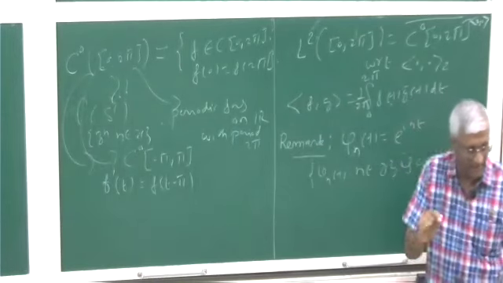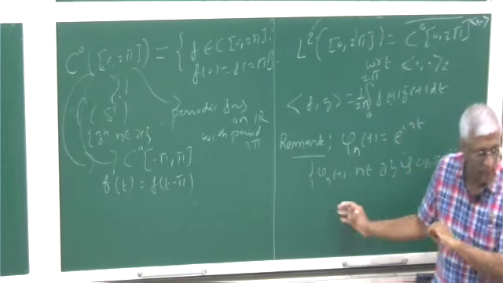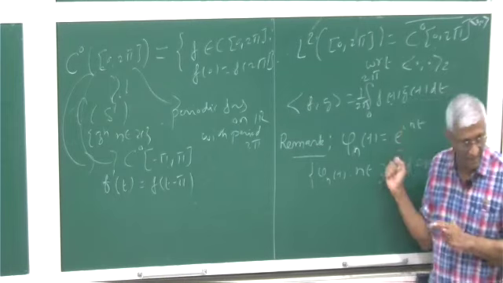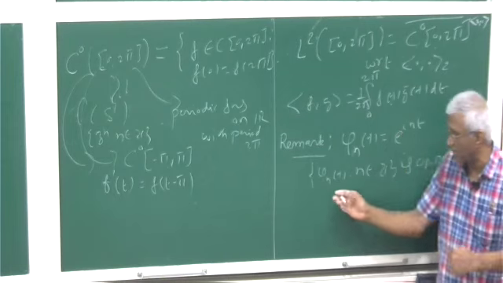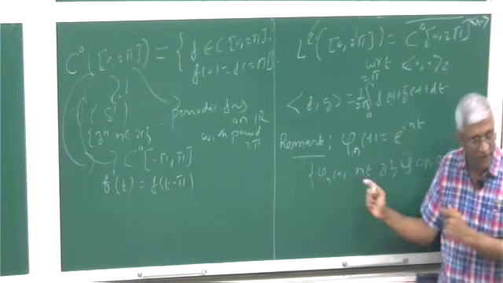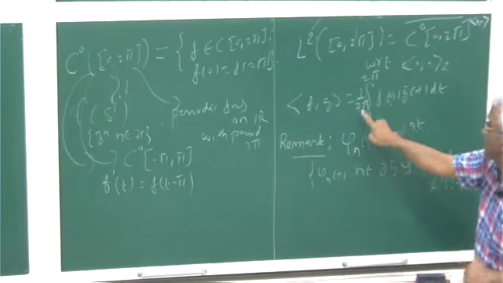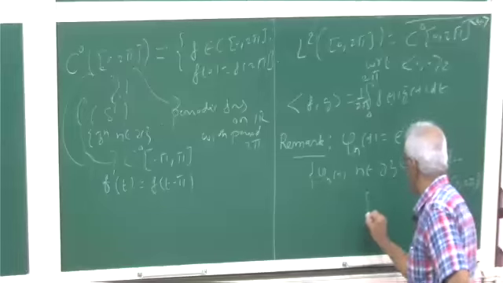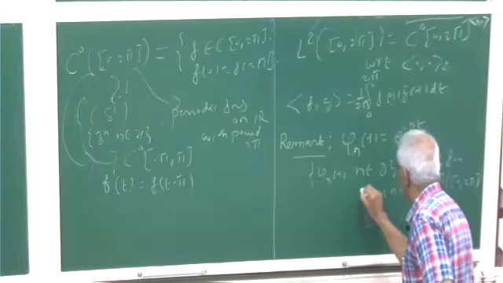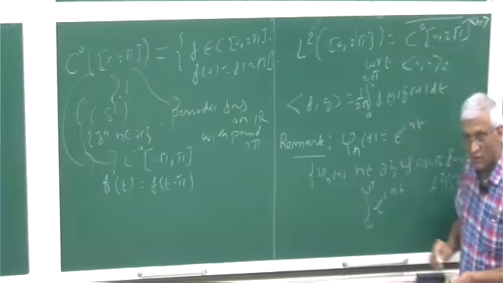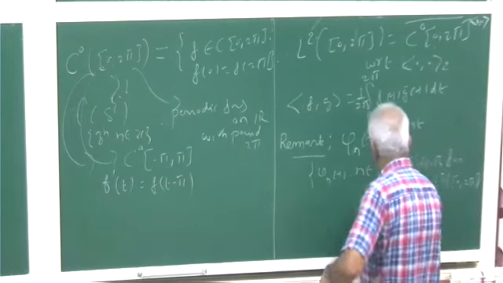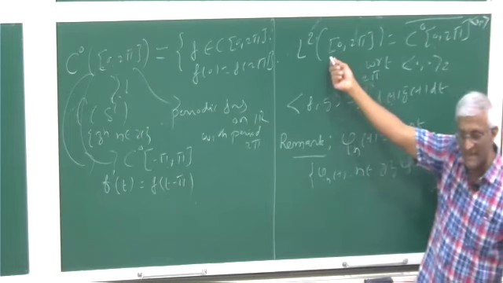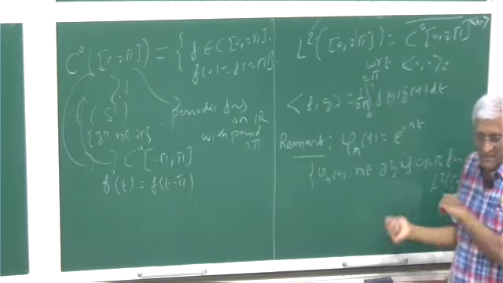First of all, it should be orthonormal, that is, if you take the inner product between phi n and phi m, that will be delta nm. That is clear. You just compute the inner product: only when n equals m it is going to be 1, because you are dividing by 1 over 2 pi, that will be equal to 1. Otherwise it is 0. If you integrate between 0 and 2 pi, because the endpoint is the same, it will be 0. So it is an orthonormal basis, and so linear combinations of it are dense here.